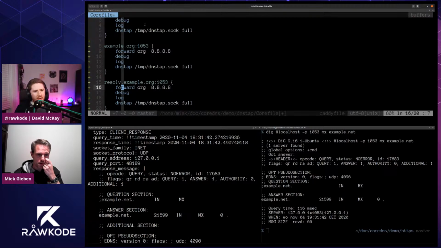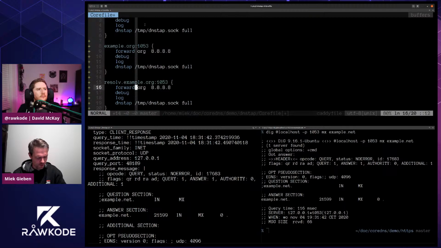Okay, I'm just going to keep these questions coming until you tell me to shut up. Does forward use the same protocol that I query? So if I query over DNS over HTTPS, does it forward in the same protocol, or does it forward over UDP by default? By default, this is UDP. There are options, I think, force TCP, which will force a TCP connection to the upstream.